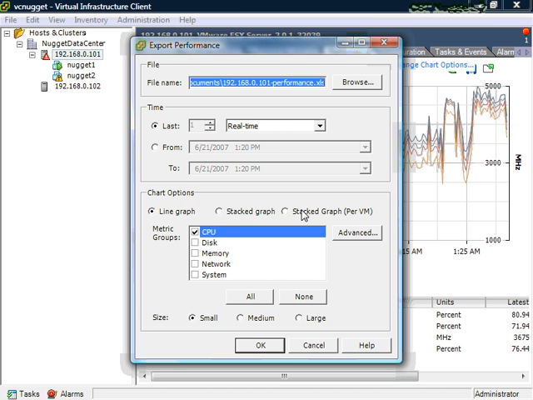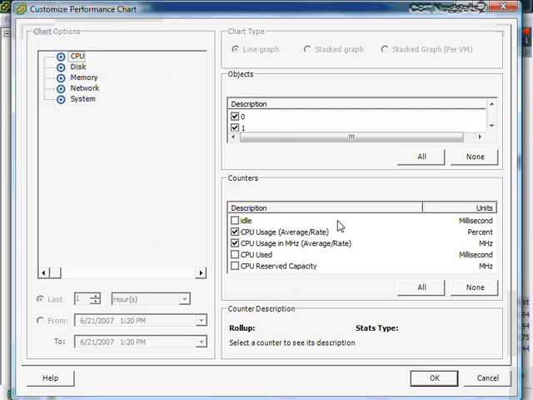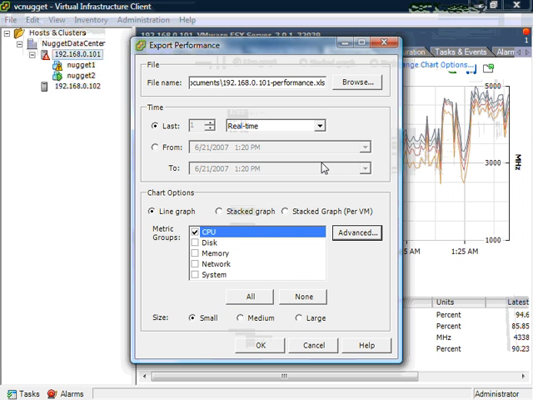Do we want a line graph, a stacked graph? Do we want to show CPU information? What are we interested in showing as part of our performance measurements? You need to monitor not only CPU, but memory usage. You need to monitor for disk usage if you're having disk spiking, if you're thrashing your disk, if you're using too much of your network availability. You need to monitor for these. And knowing what exactly those thresholds are is something that you will begin developing over time.